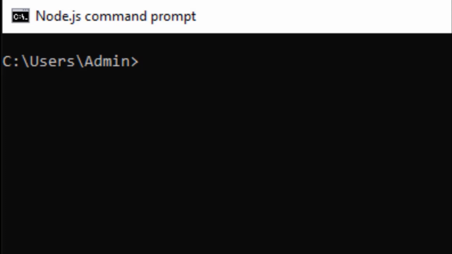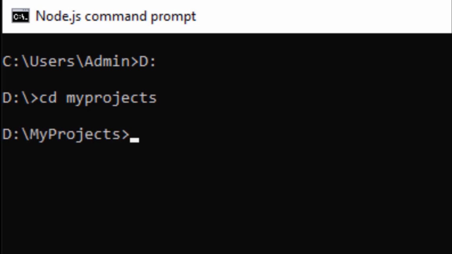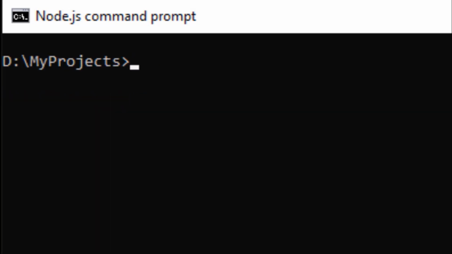Keep watching. I have opened the Node.js command prompt. I would like to create an Angular starter project. To begin with, I will have to first create a directory. I would create it in the D drive. I would go to my D drive like this and then I would go to my projects directory. I had created this folder before, so make sure you create it. I now say cd my projects. Once I am inside the projects directory, I am going to clear the terminal. Then, I am going to create a simple Angular project to which we will apply progressive web applications features.